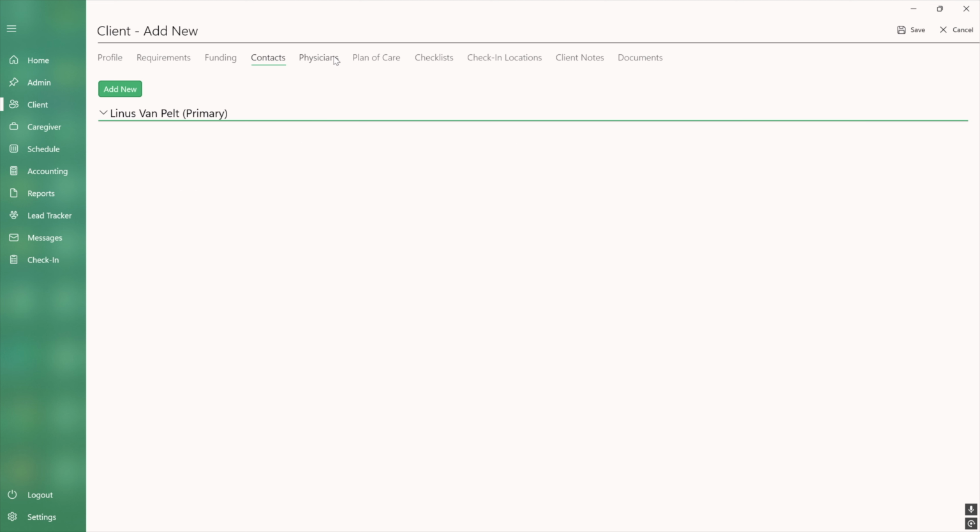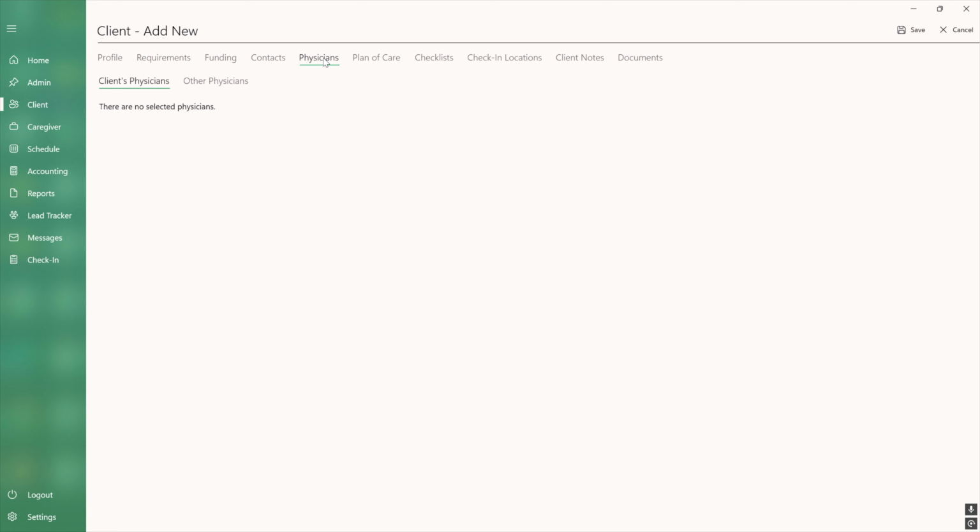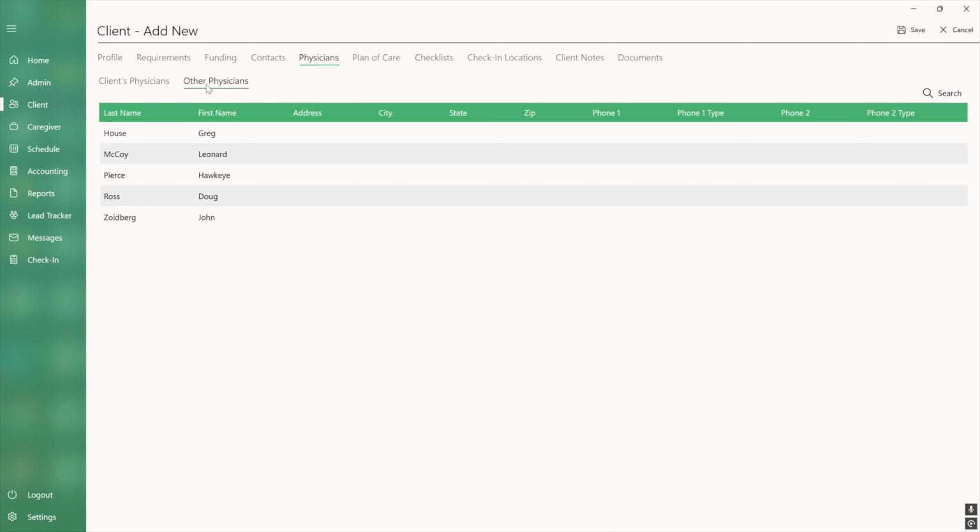Okay. On to physicians. So physicians are managed in the admin section. You enter all your physician information there, and then you'll see them on this Other Physicians tab, and you can select the ones that the client uses.